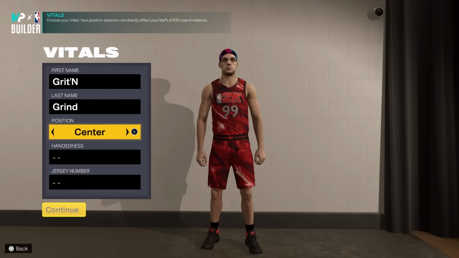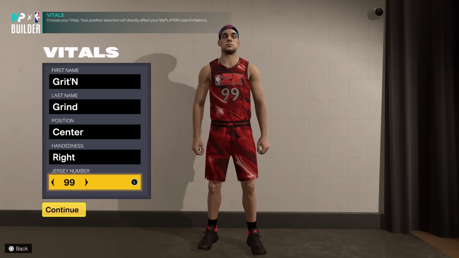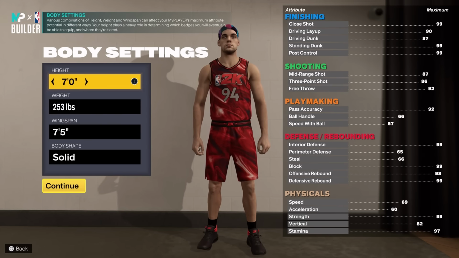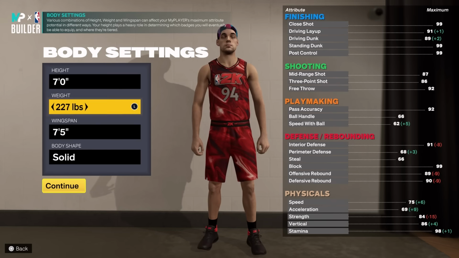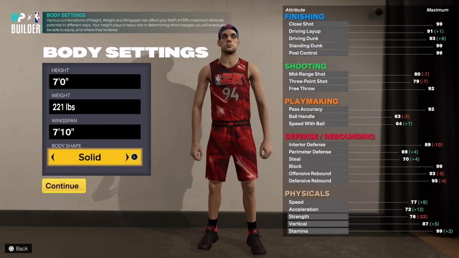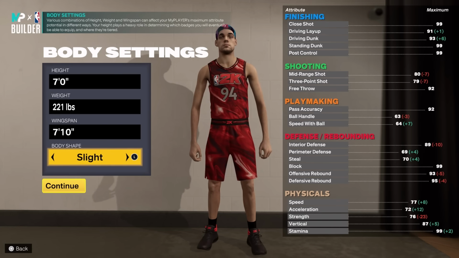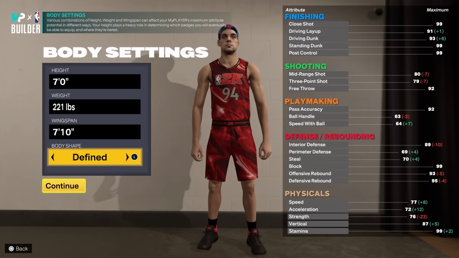Of course the position is going to be center. Handedness, you can pick whatever you want, it does not matter, as well as your jersey number. And so like I said, this will be a 7-footer, so just leave it there at 7'0" and drop the weight down to 221 pounds, and you want to max your wingspan out to 7'10". And for your body shape, you can pick whatever you want. You can go defined, built. If you want to be a big body, you can still go slight if you want. I ended up going with built or defined, I believe, on this one, but pick whatever you want.